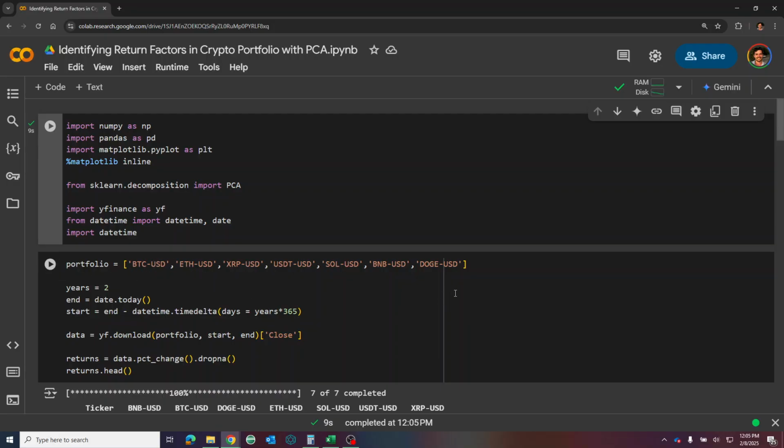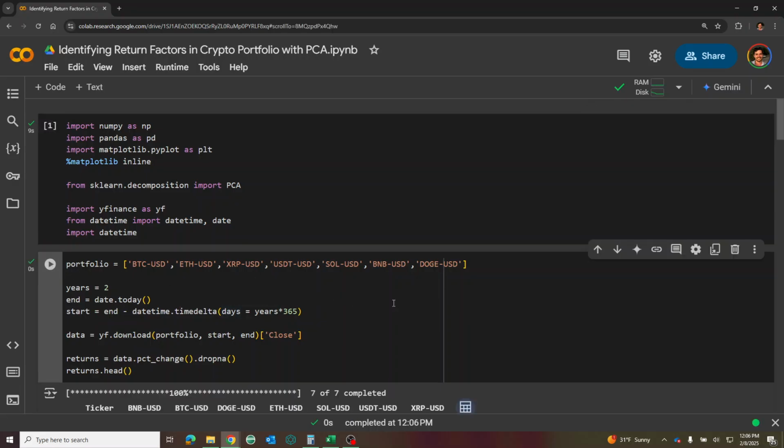this is just taking a look at the market as a whole based on what I've seen on Yahoo Finance. And I've obviously got some really big ones like Bitcoin, Ethereum. I know Doge is more of a meme coin, and Binance is a very popular platform. XRP, I don't know what that does. US dollar coin, I'm just assuming it's the same thing as the dollar. Sol, I don't know what that is, but we're going to take a look at each of these cryptocurrencies and perform a component analysis on it to visualize which factors affect the variances for each of these coins.